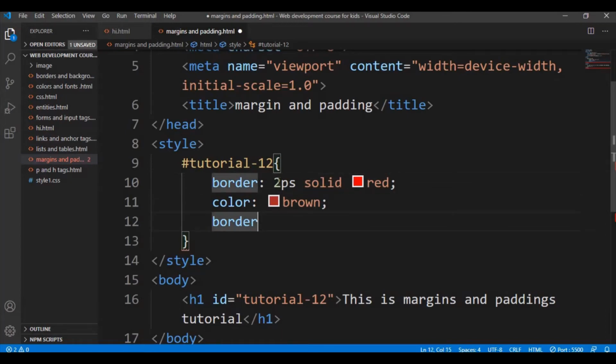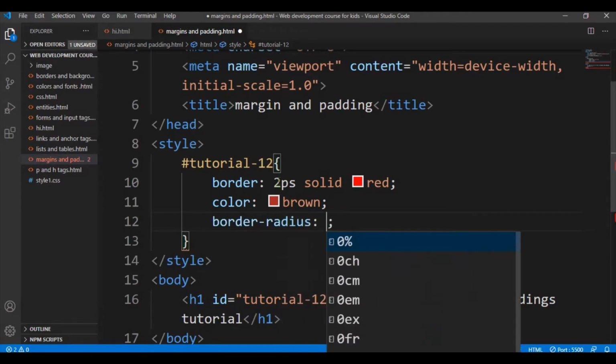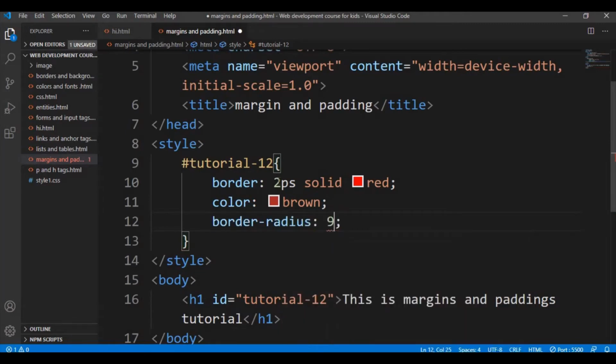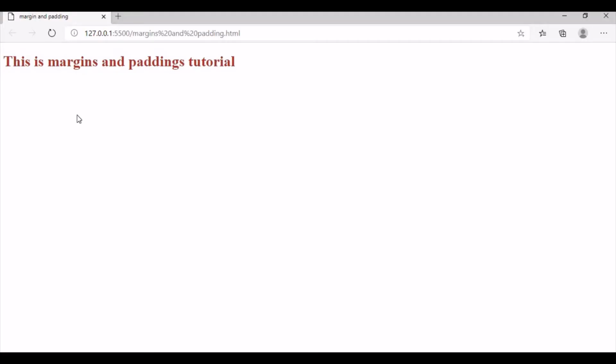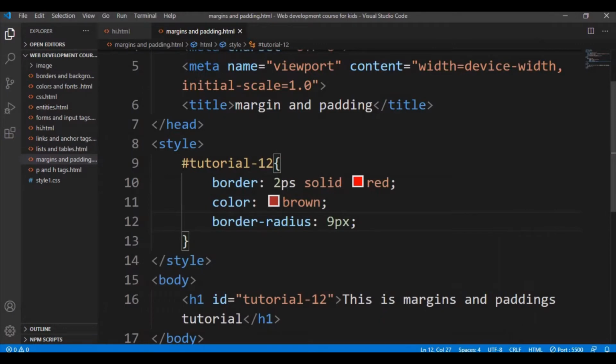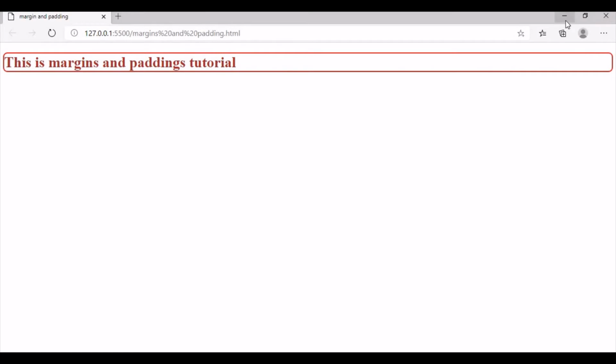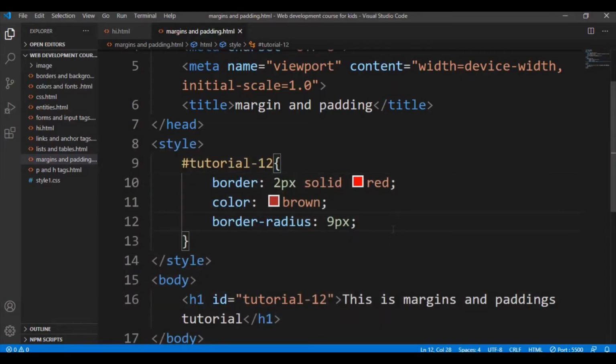And I will use border radius as 9 pixel and save it. Oh, what happened? Where is the border? Oh, I wrote PS instead of PX. Yeah, now it's nice.